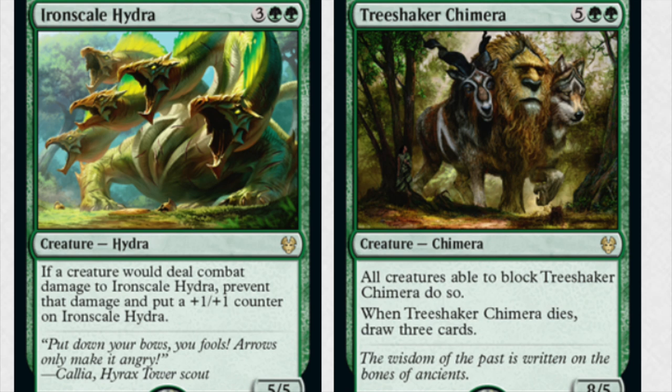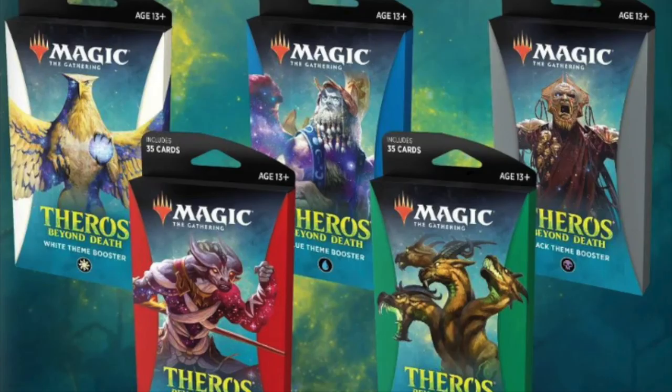I think this set, Throne of Eldraine, because it was the first, is going to take a bloodbath. It's going to go down so much in value after rotation, it will be the worst set in terms of rotation. There will never be a set like it ever again, where let's say the card starts out at $10 now, let's say the extended version, and I could see them going down to $1.